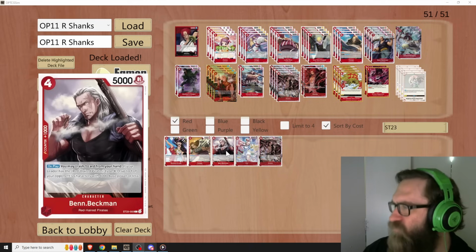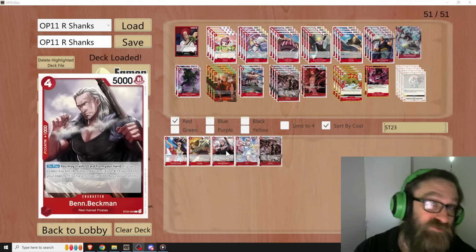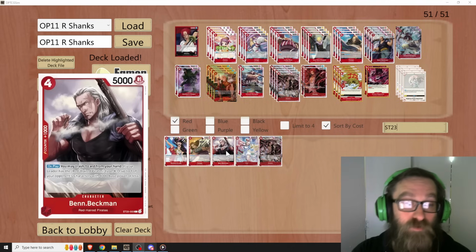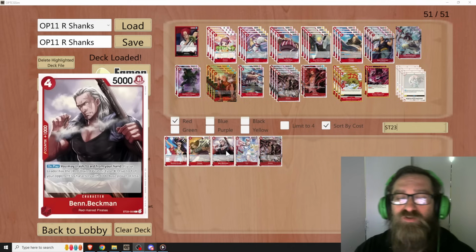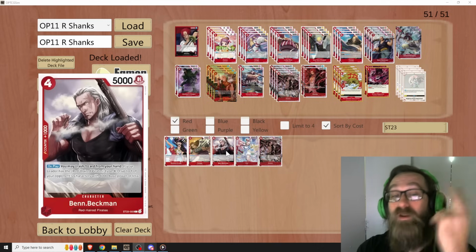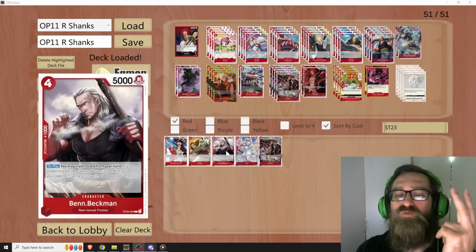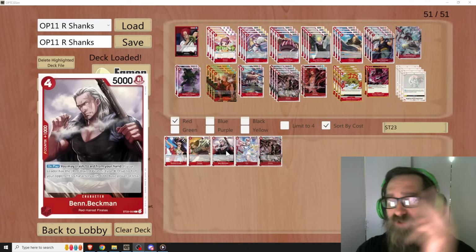This is a very restricted card for some reason. I'm not really sure why. It's a 4-cost 5K with 1K counter, which is a decent stat line. That's really not that bad at all. But listen to the on-play effect. You may trash one card from your hand. Okay, so we're trashing a card from our hand. And then if our leader is Red Hair Pirates type, so it's restricted to Red Hair Pirates leaders only, then we can only KO characters with a base power of 4,000 or less.